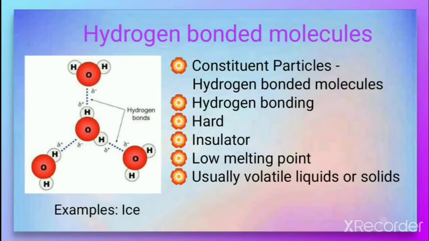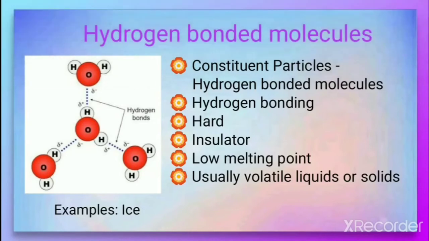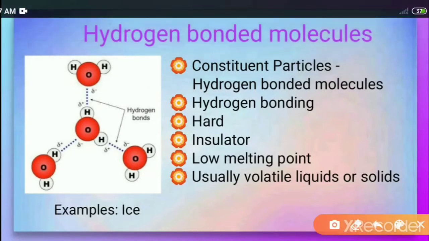We discussed last year the hydrogen bond that is found between hydrogen and oxygen, or hydrogen and fluorine, or hydrogen and nitrogen. As we have discussed the structure of ice last year, ice is a solid, and there is a formation of hydrogen bond between the molecules. You can see here, this is one water molecule, this is another water molecule. There is a formation of hydrogen bond which is represented by dotted lines.